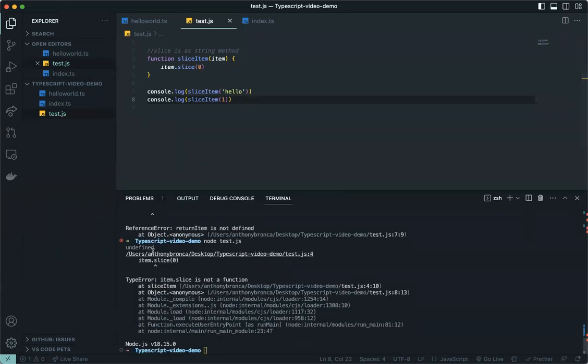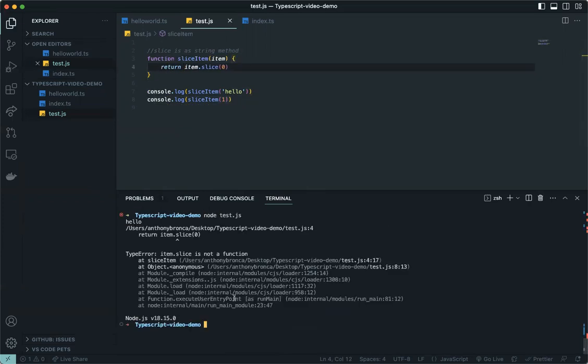So what are we getting? We're getting undefined here, just because I'm not returning anything. But it looks like the code worked perfectly fine. But if you see here, item.slice is not a function when I run this code. Let me just return this so that we can actually get that output. So here's that hello. We're getting that as intended, but item.slice is not a function on this one. I could probably change it to a string, and now it works perfectly fine. We can use slice on that because it's a string. But you can see how this type could create an error.